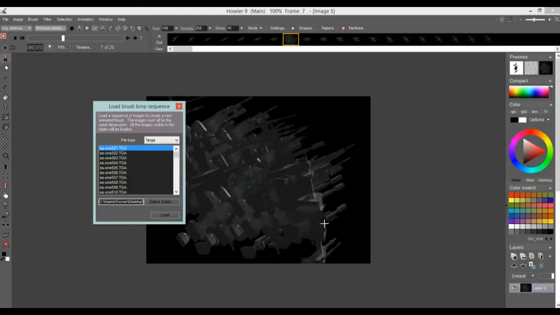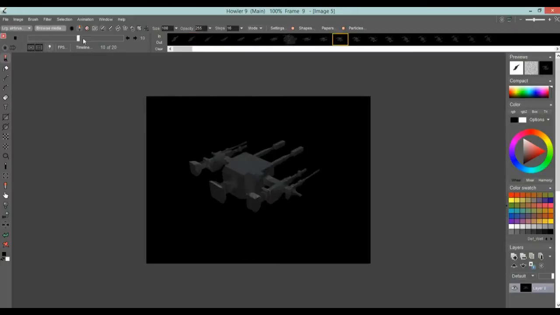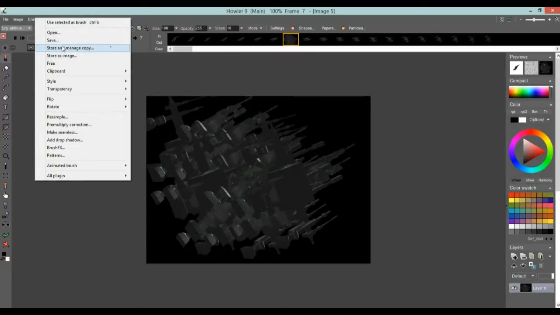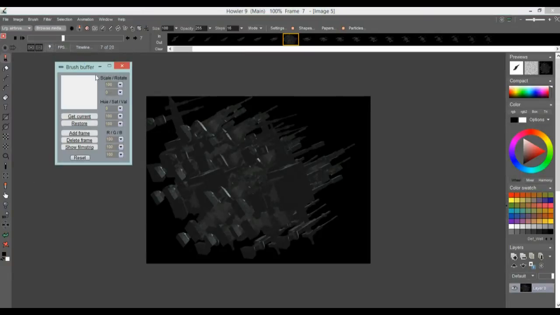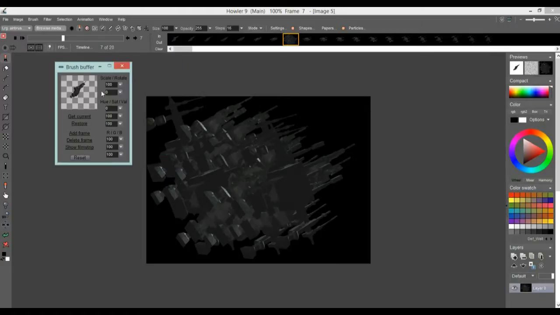In fact, you can see it here if you keep the cursor over. And the animation we have in the background, you can replace now with something else. Just before that, perhaps I would store the brush that we just loaded, store and manage it. You can see there is indeed a spaceship there with the transparent background loaded from that sequence. We can show the film strip, and this may take a little while depending on how many frames you have, but you can scroll through that and see them all. Let's hide the film strip.